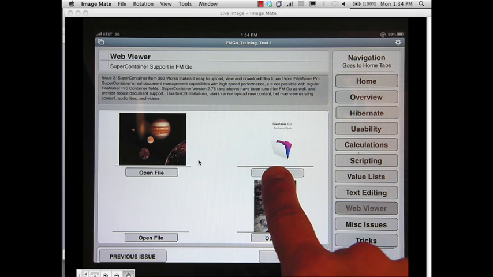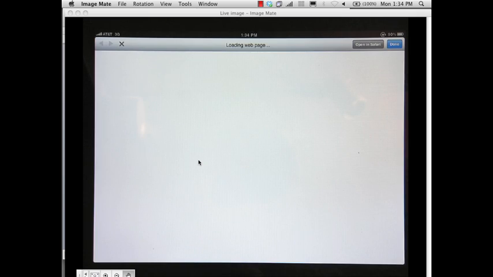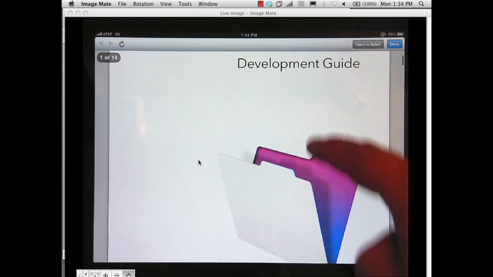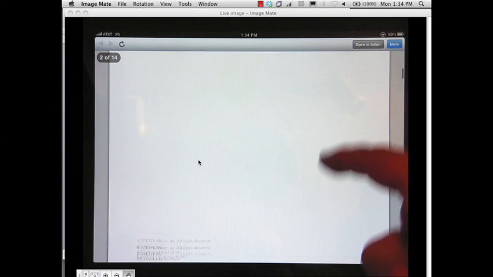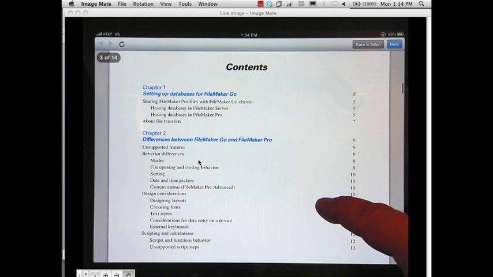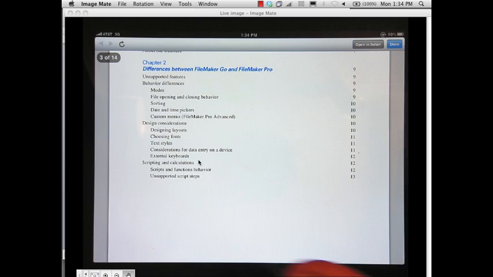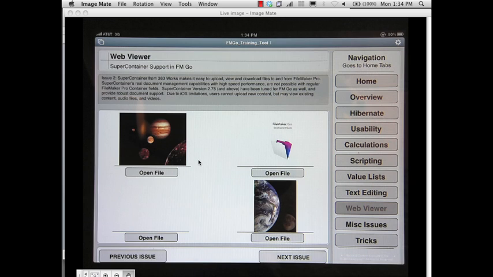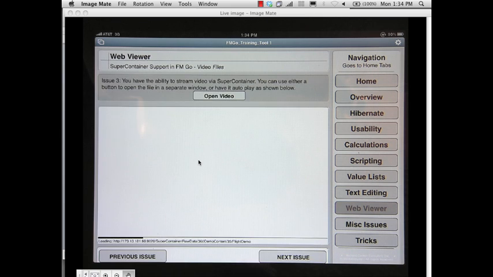But the idea is that I can open the file, and while I can't edit a PDF or a Word document, I can actually look at these documents and read them and interact with them. So I can flip a couple pages here and start reading about whatever PDF I have. So in the middle of my FileMaker experience, I can look at documents, read documents. I can even do that with video. I can actually stream video straight in to FM Go. And of course this all works great on the desktop, but the idea was to bring parity and equal capabilities to this platform.